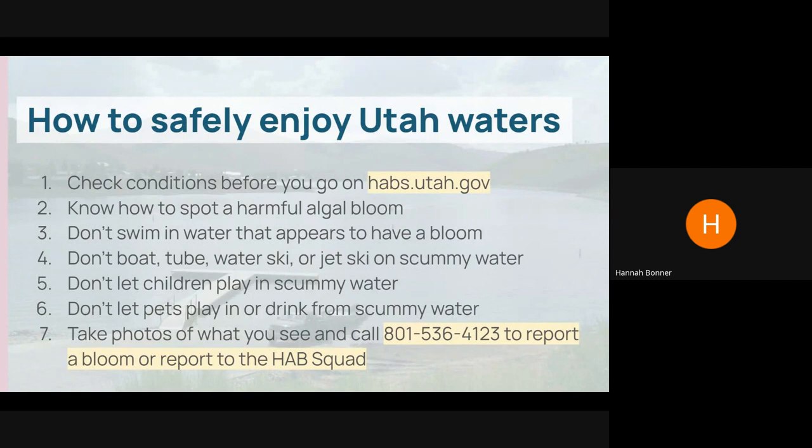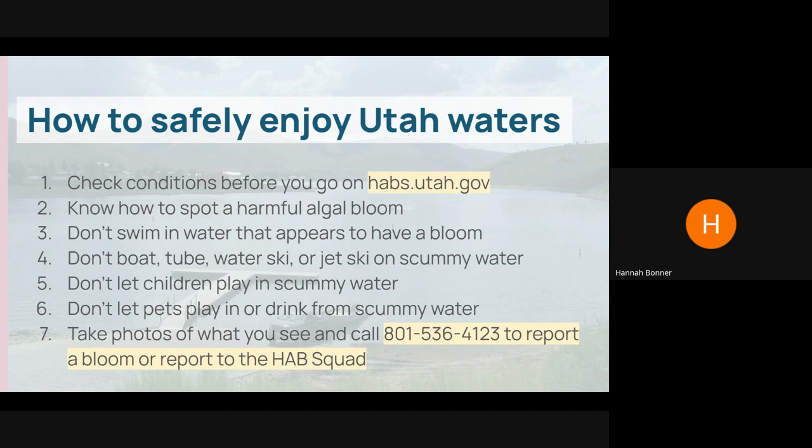So, what does this mean for you as someone who loves and wants to enjoy Utah waters? We're going to talk a little bit more about these things in detail, but first of all, I just really want to emphasize how important it is to be informed and educated, something you're doing right now, and that you can continually keep up to date with water body conditions around the state by visiting our website, habs.utah.gov. That lets you know what to expect when you're visiting a water body. And when you combine that with your own ability to identify a harmful algal bloom, you can really make sure to keep yourself, kids, and pets safe.